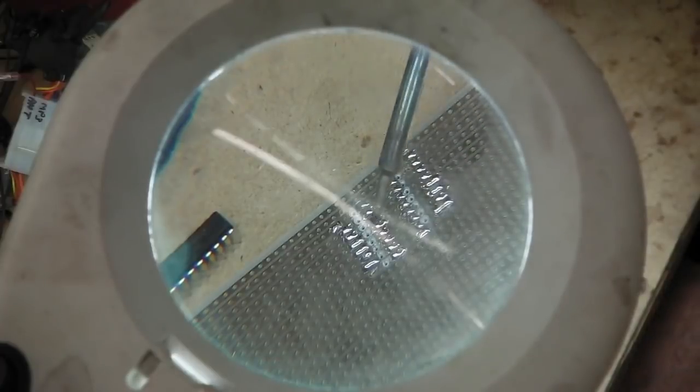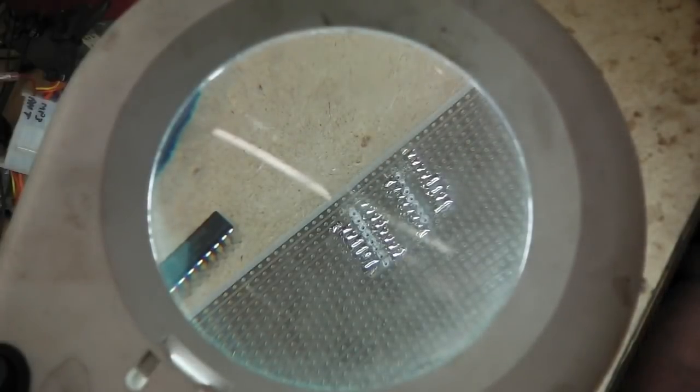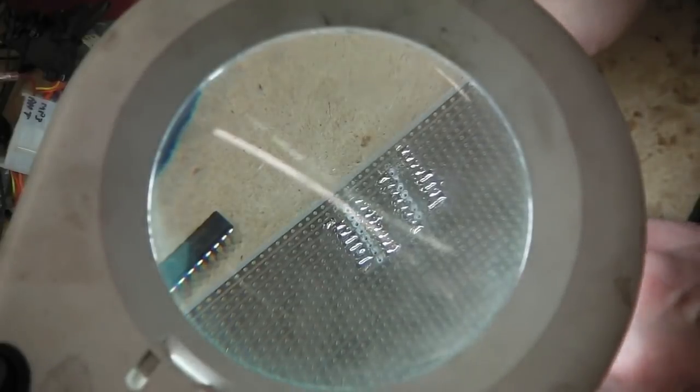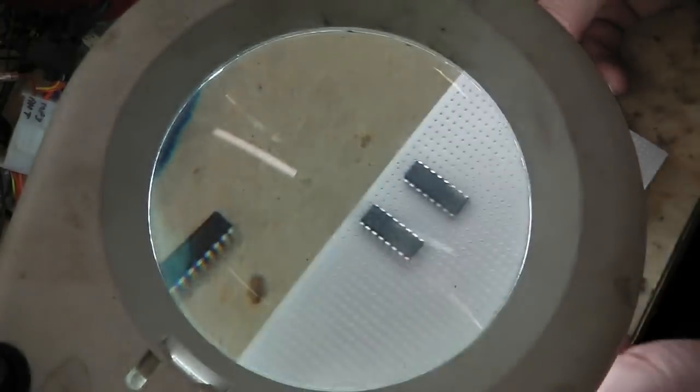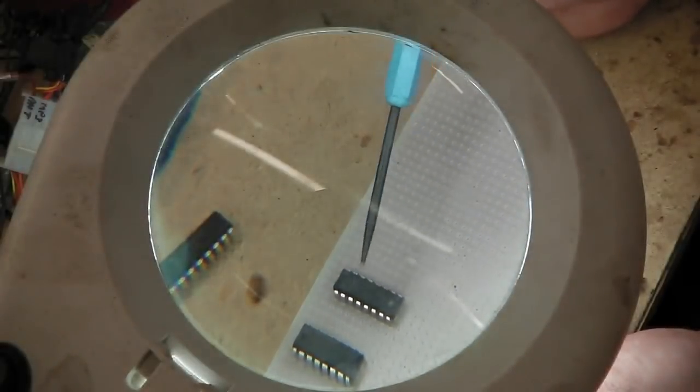You always strike down the middle of a chip. So that's soldered in. I've put a few more components on there now. These are the two chips. That is the decade counter, the 4017. That's the counter, 0 to 10 count.